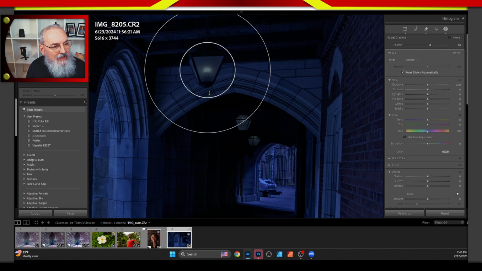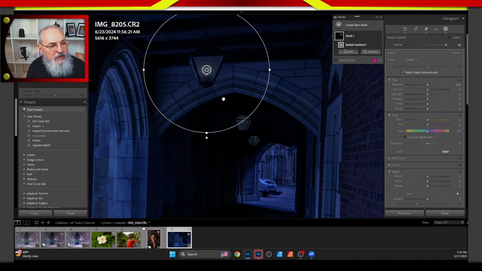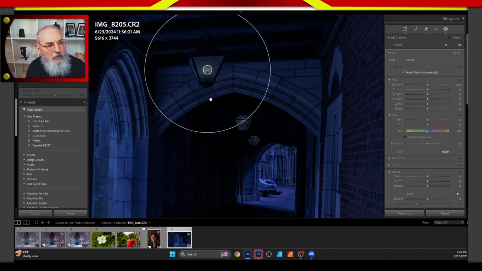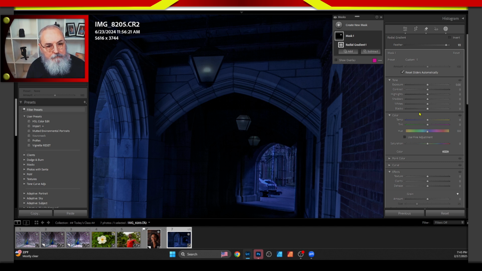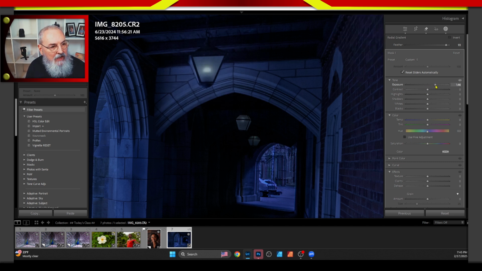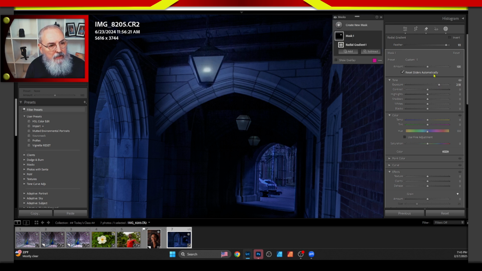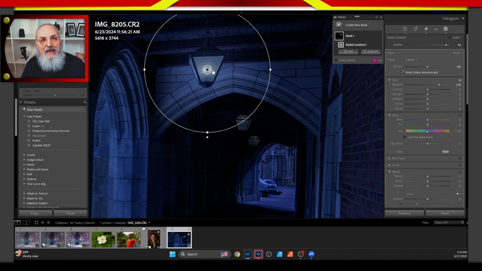Okay, I'm going to keep the inner diameter fall off very, very small and pretty much close to where the light source is. Okay, and we're going to go ahead and add some exposure. Okay, and you can see that it's just taking what's there and brightening it up.